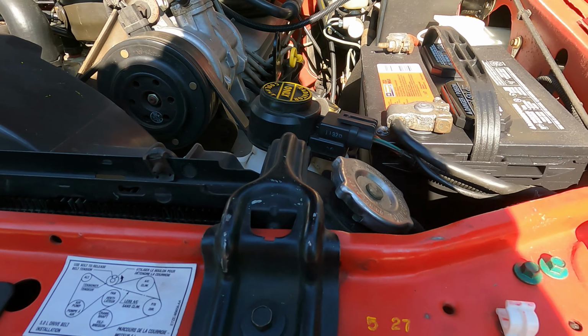The only thing that's been changed is the battery. We had all the fluids changed in it because the car hadn't run in quite a few years. Original headers on the car, those little shorty headers, has all the air box. Everything is still there. See these little markings right here? I did a previous video, maybe a year ago, where I showed underneath the car, all the markings on the drive shaft. It still has all the paint on it.